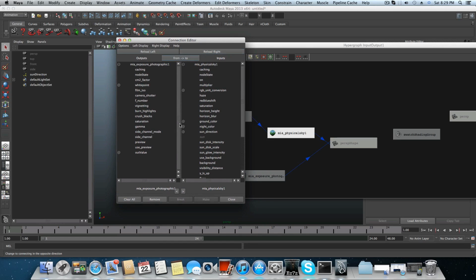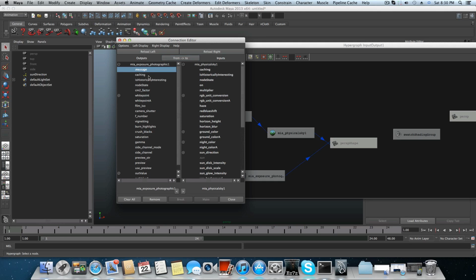The thing in this window is that this is the left side, this is the right side. This is what we are going to connect to what we are going to connect. For the left display, we need to tick the show hidden option in this tab, so that we see all the connections that this node has. Here we also need to tick show hidden to see all the connections this node has. As we said, we need to connect the message from the Maya exposure, which is this node, because by the way, the first node that you choose and move over another one will always appear at the left side, so pay attention to this.